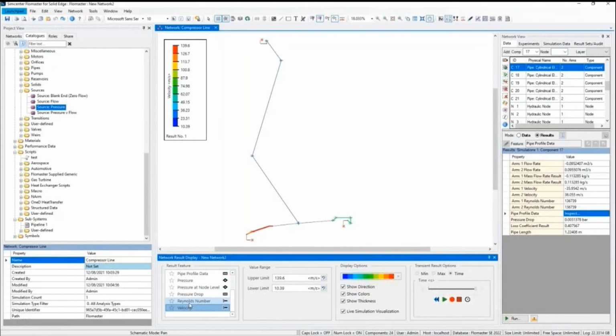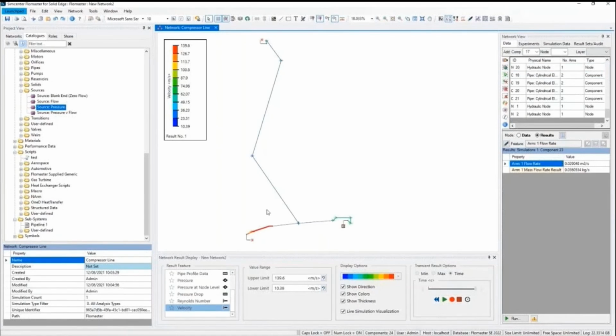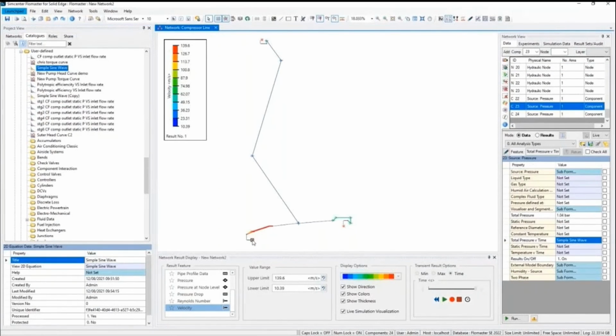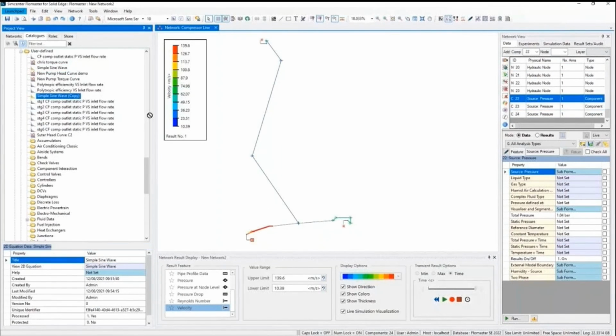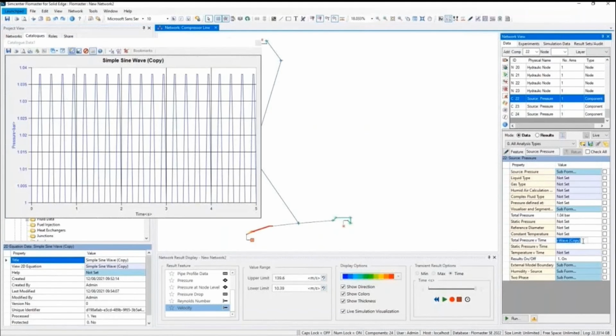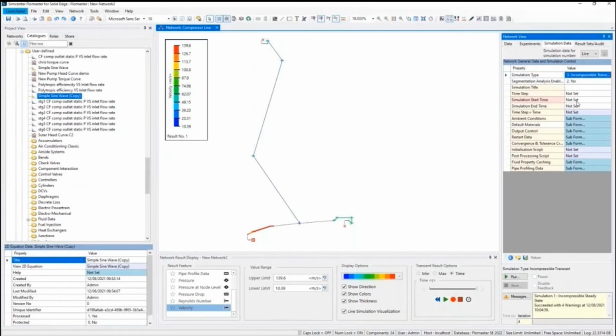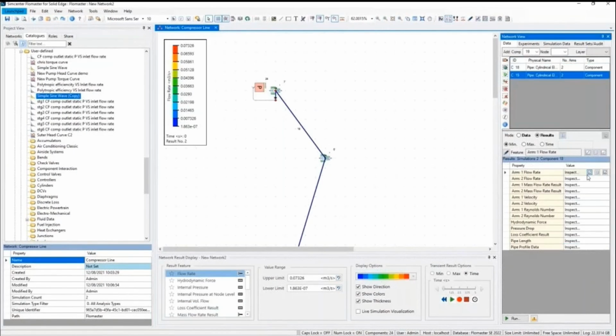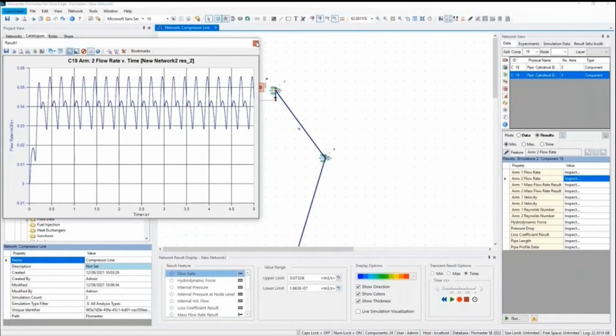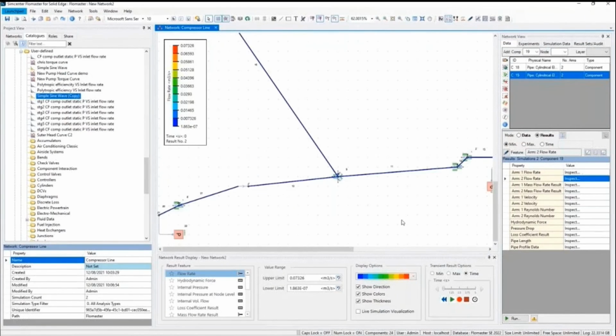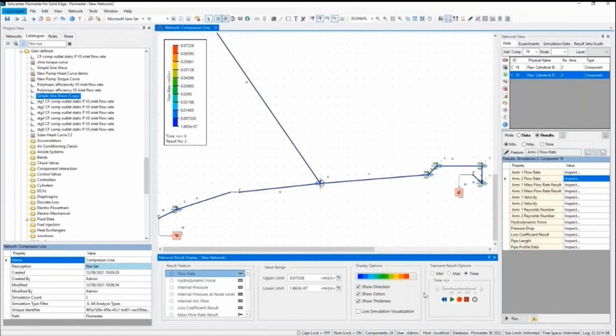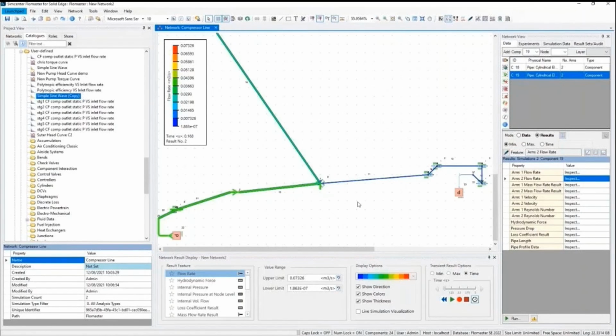Next, we look at the effects of pressure pulses from the compressor on the system. We'll specify curves defining the pressure pulses to the sources and then run the transient simulation. Following the simulation, we'll look at the flow into the tank where we can see the effect of pressure pulses from the compressor. Then moving to the compressor outlets, we can enable transient visualization and see the variation in the flows, and that a larger flow is from the left-hand compressor.